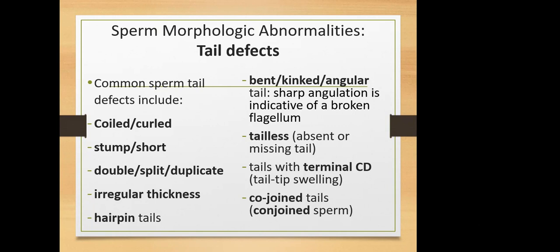All right. Co-joined tails or conjoined sperm. I'm sure all of us may have heard about twins, where sometimes there's an abnormality of conjoined or co-joined twins, where they could be joined either head to head or chest to chest or abdomen to abdomen. It's very common to have tails joining together, and that is also a huge abnormality, just as we have the head. If the head is double, then you don't know which way to go. The same way, if the tails are joined together, that could also be a problem with the movement.